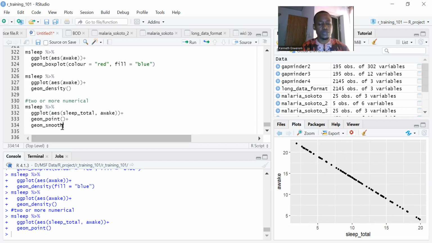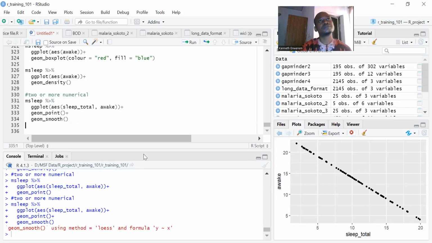So if we do that and we run the code, it just joins them with a line.